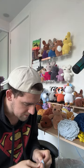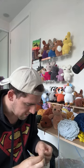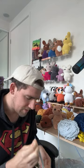Okay, somehow I've caused myself to have a knot in the yarn, and not a factory knot. So I'm just gonna untie that somehow. Got it.